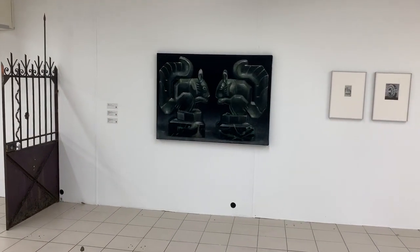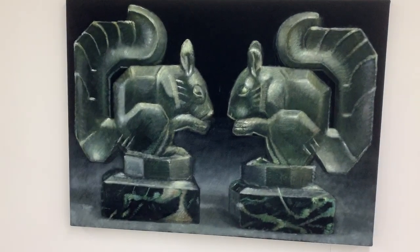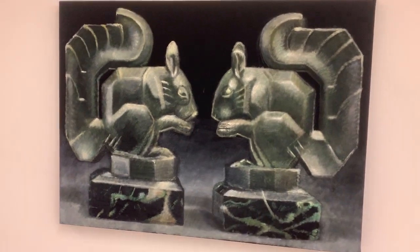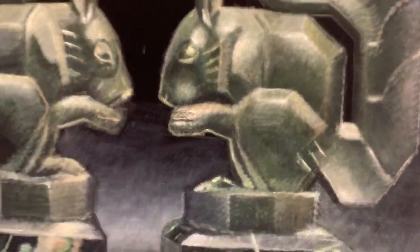I cannot confirm nor deny. So, another Easy Wood. Absolutely. This is a paint on velvet, an oil on velvet. It's interesting because you can't really tell from the pictures, but once you get at a close distance from the painting, you can see the depth of it — the grain and all its texture.